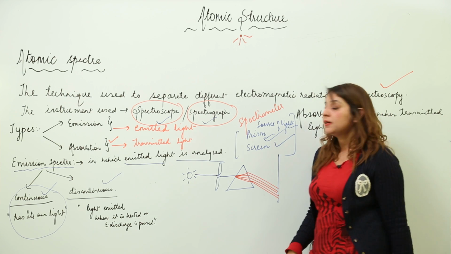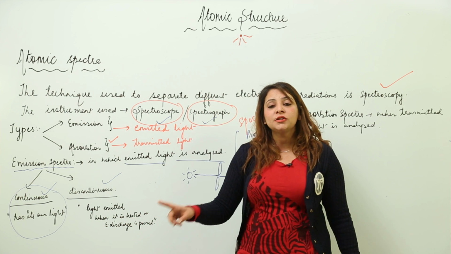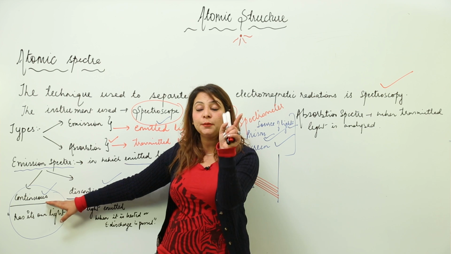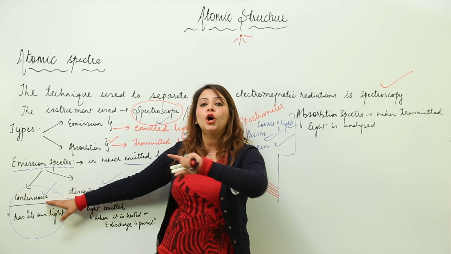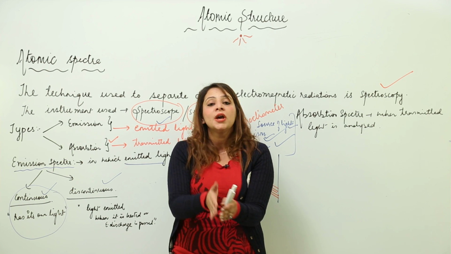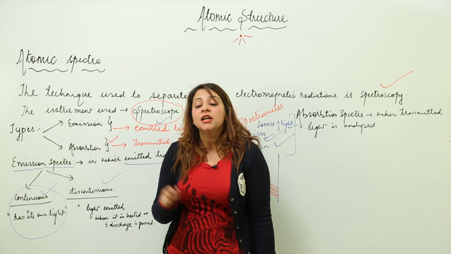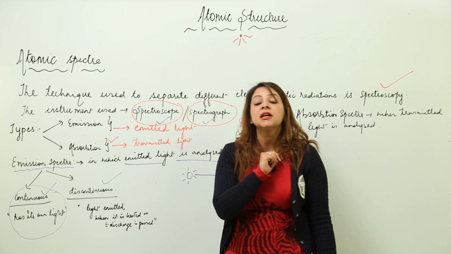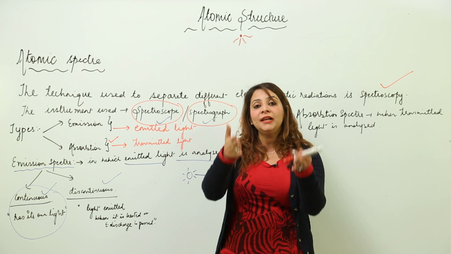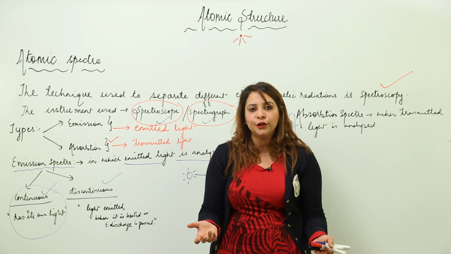Now coming to the second part, the discontinuous emission spectra. As the name suggests, in continuous spectra one color merges into another. Just keep this point in mind. Continuous means you don't see any demarcated boundary, there is no stoppage, everything is continuous. When I say discontinuous, it must strike your mind that we'll have a certain stop and then a certain start. This is what we call discontinuous.